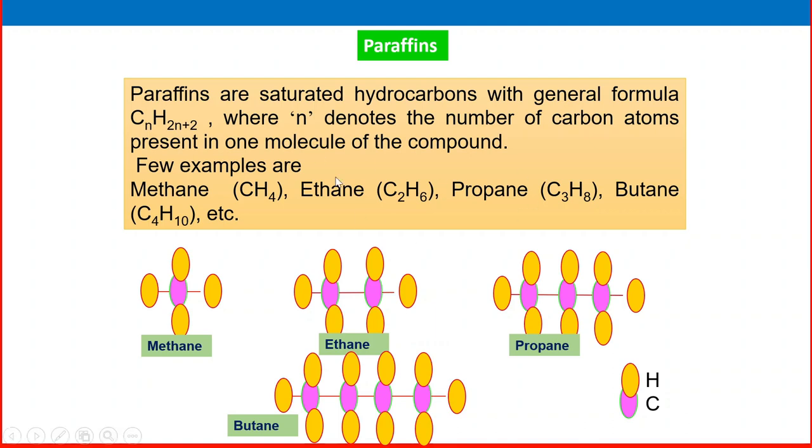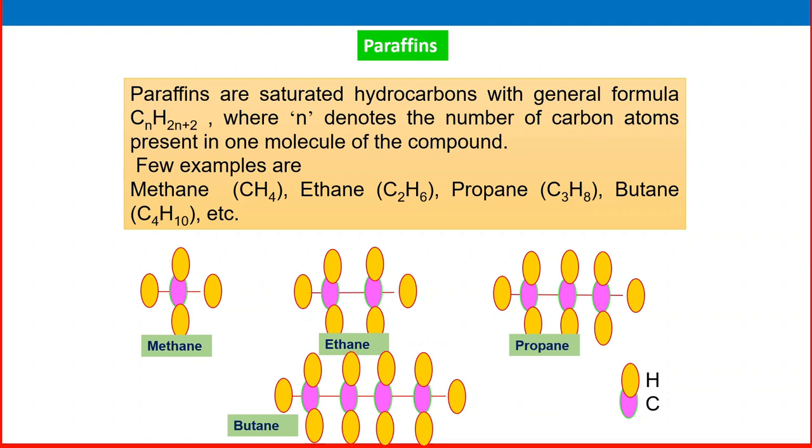Why I include this chemistry is because we are studying methane, ethane, propane, butane and pentane, C1 to C5. That's why I added this simple chemistry to help you understand. In future, when you see a natural gas plant or work in gas processing operation, you will get a clear understanding of what you are working with: methane, ethane, propane, butane and pentane. Whether you are working in gas treatment, an LNG plant or an LPG plant, you will know the property of the gas you are working with, and why it is in gas condition or changing to liquid. You will get a clear idea. That's why I have added this basic chemistry. I hope you will understand this.